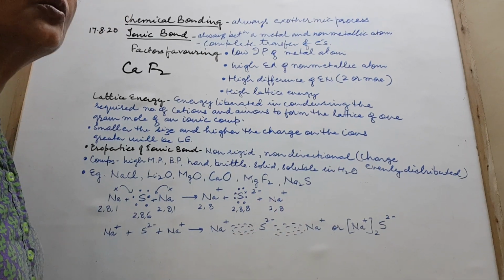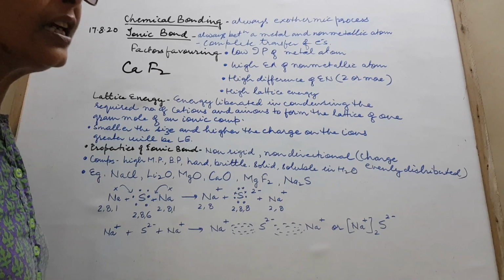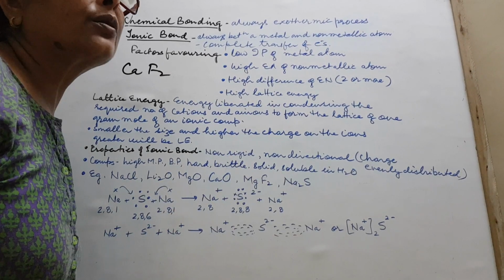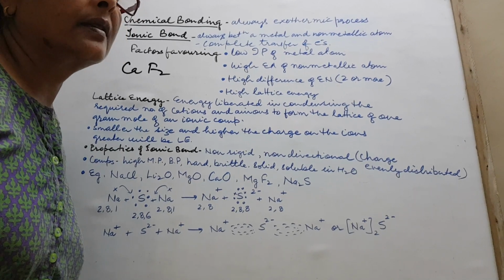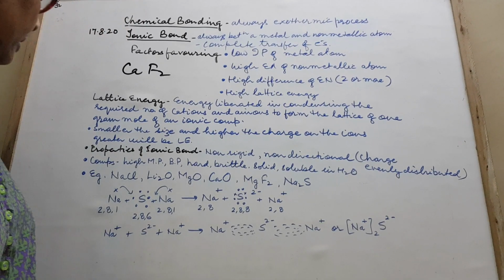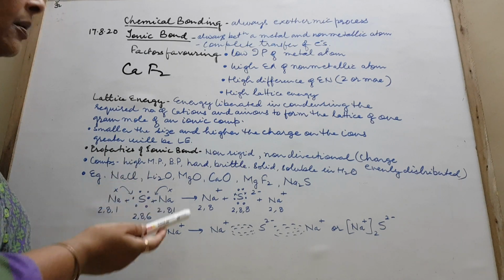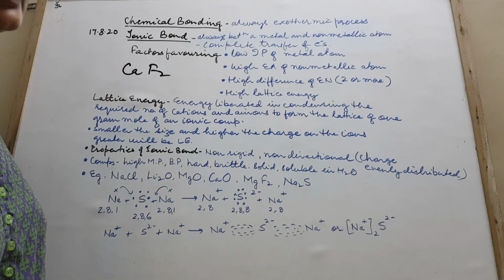As well as you also know, they conduct electricity in their aqueous solution or molten state. I did not write this because you know it from lower classes, right? From 9th and 10th. Then the examples which you have in your syllabus: sodium chloride. You had its whole detail in class 10.